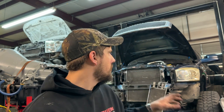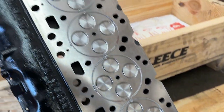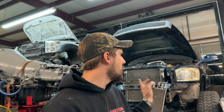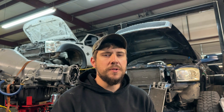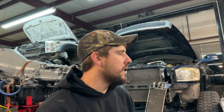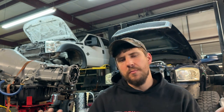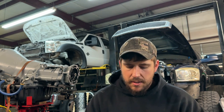Most guys do all in the head — prime example, this truck here, we're doing a new head so it's easier to have it all put in the head. If you're going to do it in the block, it's not impossible to do it in-frame, but trying to spin the tool would be very hard and you'd have all the shavings to deal with. Most guys end up with it all in the head. Once you do a full engine build, that's when you'll see guys go to the half-and-half.